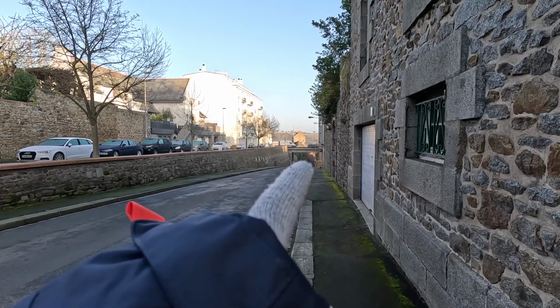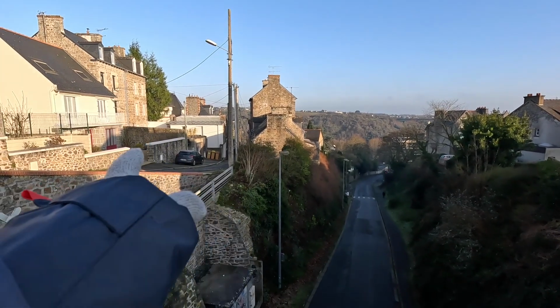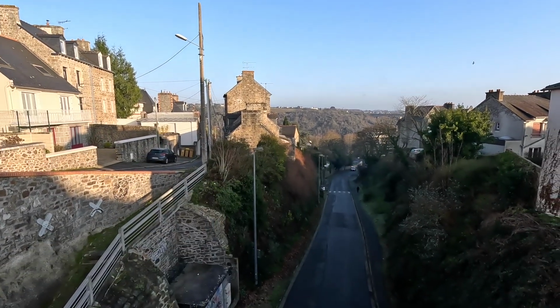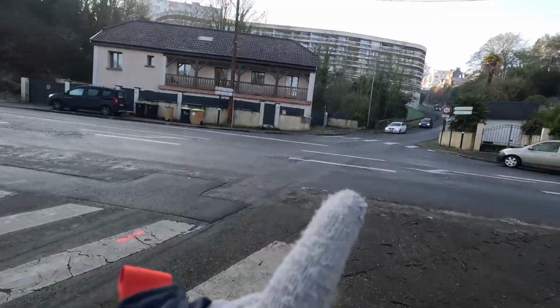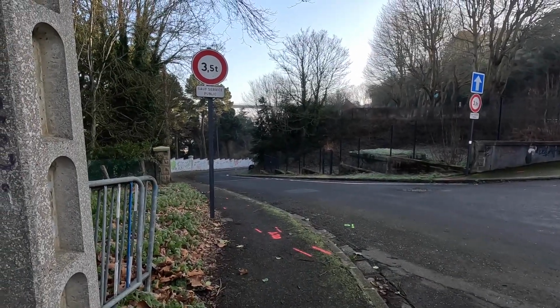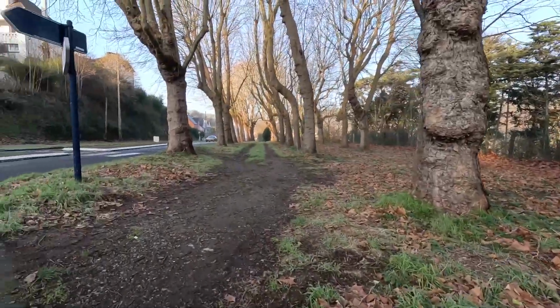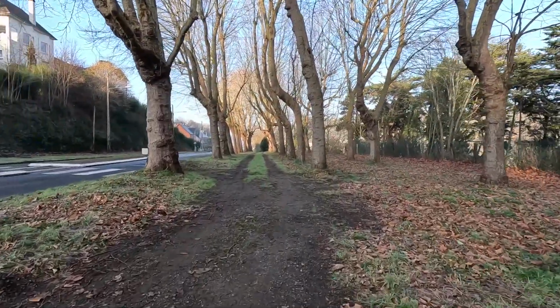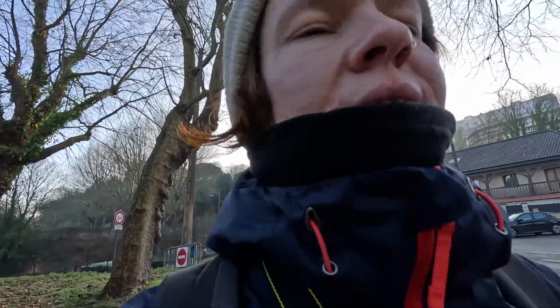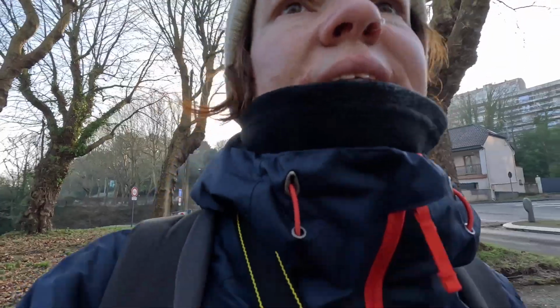I'm gonna try to get a view from that bridge. So that's going towards the harbor. This one too, but I will need to take another road. So like that's where I came from. This one is supposed to go straight to the harbor, but it's very steep too, and I am afraid that it's going to be slippery. So I am actually making a detour to take another street, which is longer, but I'm guessing that this other street will be less steep in case it's slippery.